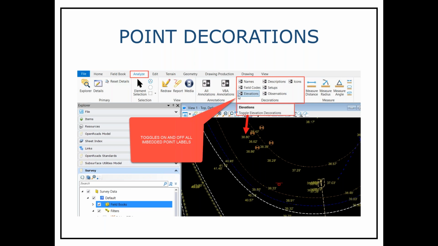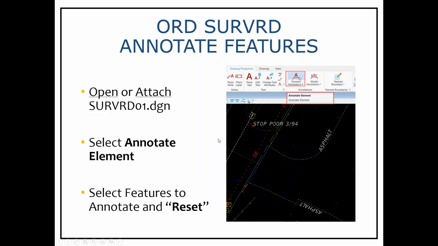In SS4, we had to use text on a level to do that. Those still exist, however, they're not for labeling. In fact, they will not pass QC in many of these other files like the drainage, utilities, and topo files. They're not for use for those purposes, not for labeling.